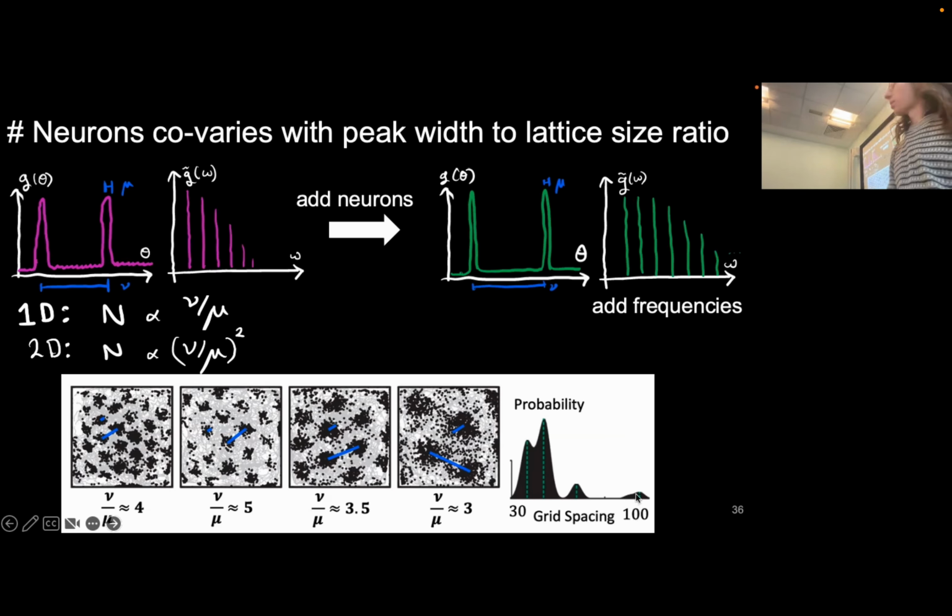And on the right is the probability distribution. So how many of each grid spacing they found. So here are the 4 modules, these 4 green lines. And you can see that the one they found the least of is the one with the smallest ratio. And the one they found the most of is not the smallest one, but the one with the sharpest grid peaks, this guy here. So that's all we got so far, but I'm probably going to test that on more data soon.